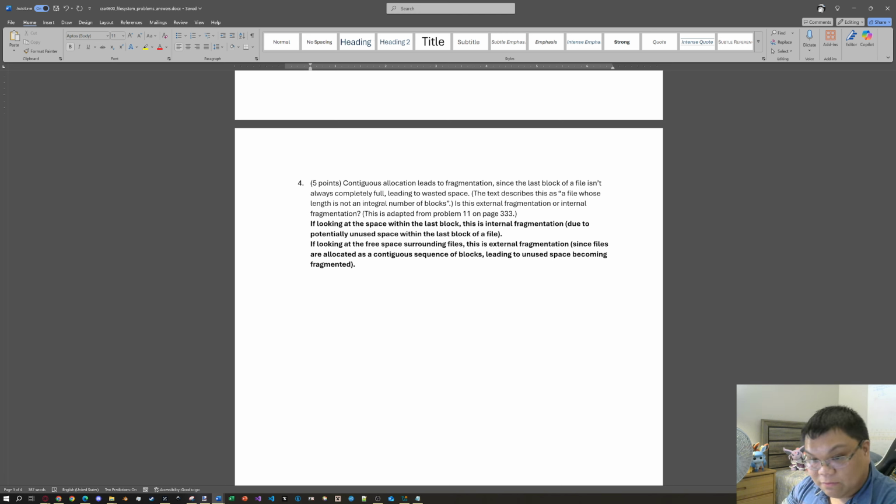And the solution to external fragmentation is, you may have heard of it as disk defragmentation, but the term used in the textbook is compaction. That's where we take all the files on a disk, move them to one location, which necessarily means that all the free space moves to the other end of the disk and becomes one huge contiguous block of unused space.